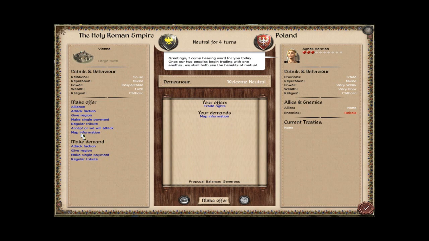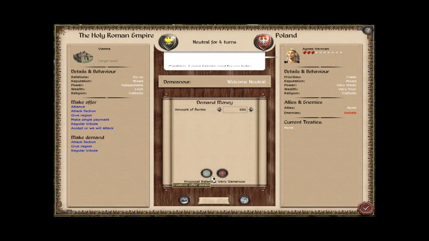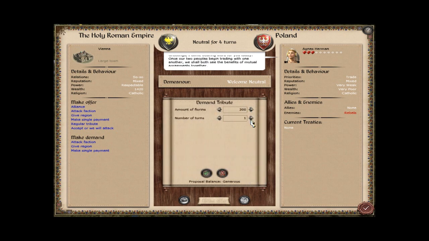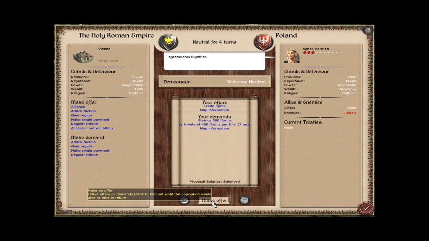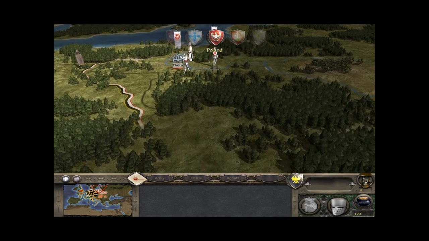I will give them all some map information, and for that I will demand a single payment of, I don't know, something silly like only 500, and I want some regular tribute. Also something small so that I know they can pay, I don't know, 400, no, that's a lot. 400 and less, let's make it like this. 40 for 7 turns. Huh. Just accept. Excellent! So that was well measured, I think.